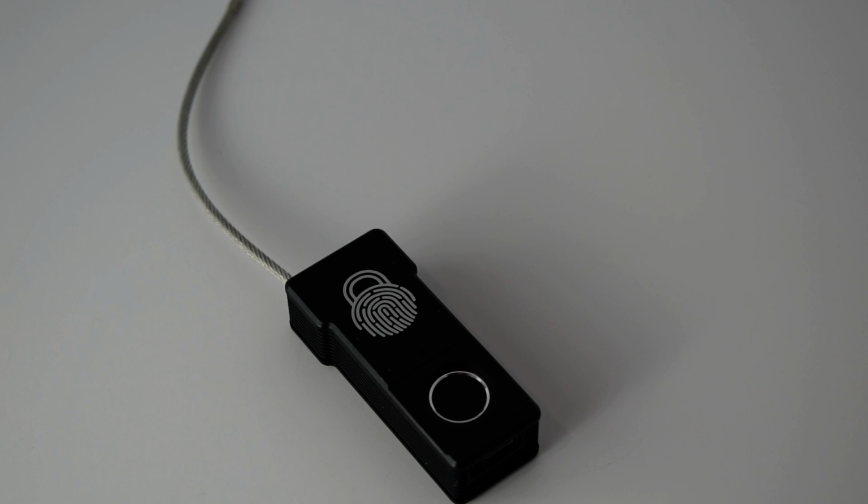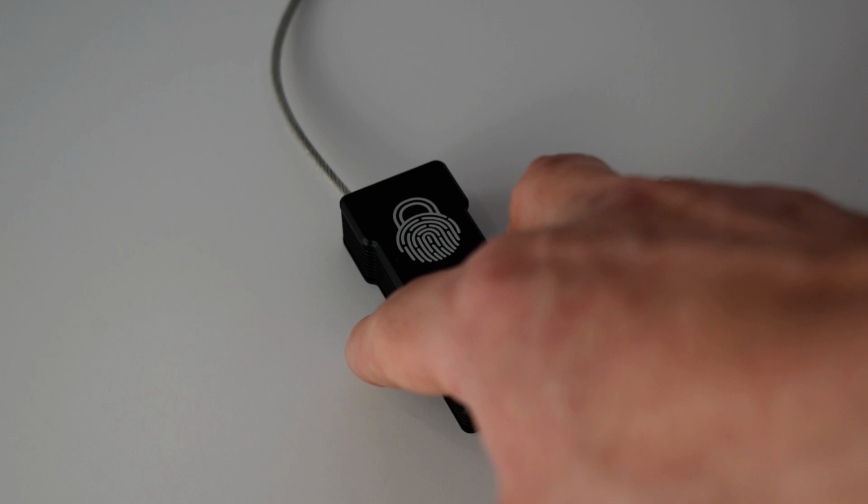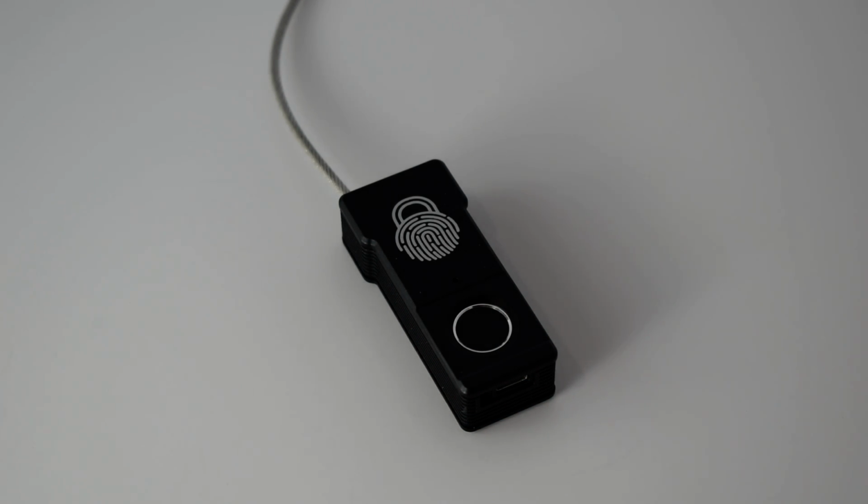Now, to explain why it is blinking green and then red twice: this particular unit actually has a very weak battery. Intentionally for this video, we wanted to show how to indicate to yourselves when it's time to charge the unit. When you're unlocking the device with an authorized finger, meaning prints that you have added to the device, you'll see it blink green, letting you know that is an approved fingerprint and it's going to unlock.